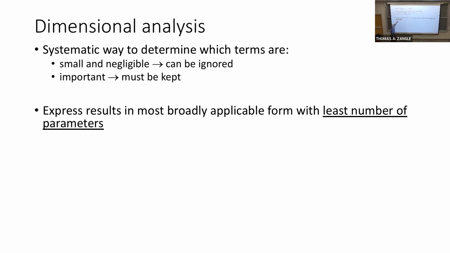Another thing that we're going to look at is how we can take some kind of experimental results, or some kind of observation that we have, like photographs of a nuclear bomb explosion, and express them in a form with the least possible number of parameters, which allows us to generalize the things that we observe. In the case of G.I. Taylor, it allowed him to take some small scale experiments that he was conducting in a laboratory, use a single measurement from those experiments to estimate the energy of that Trinity test.